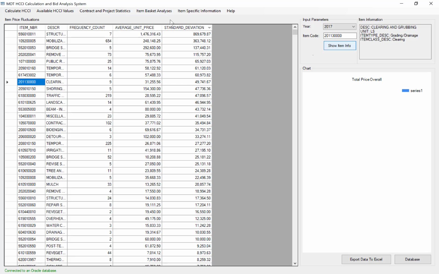You can click the show item info to display very basic information about this particular item. So it is a clearing and grubbing measured in lump sum unit, and basically the description says grading drainage, and it's a clearing category.